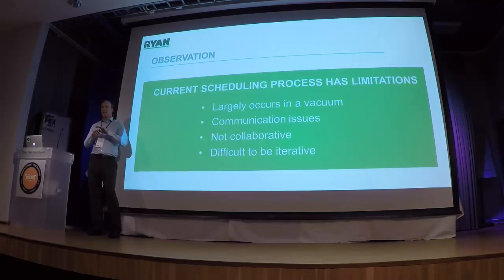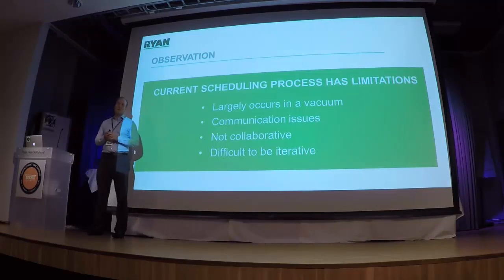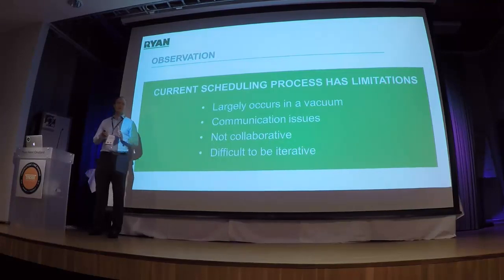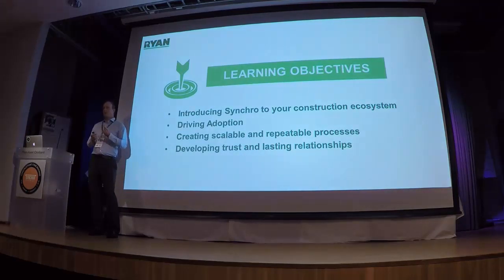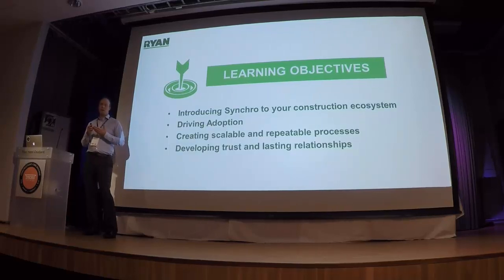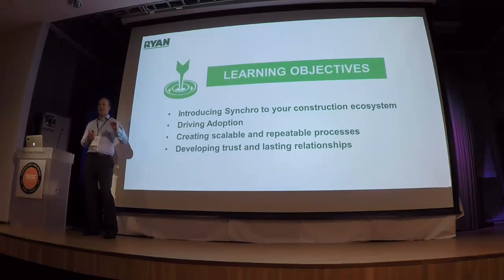Right off the bat, I see this opportunity. And so what I was looking for was a 4D tool. I thought 4D was going to be the best step for us, for two reasons. Implementing from scratch a 3D coordination platform and program, that's a big deal. You need lots of buy-in from design consultants and subcontractors and your own team, and there's lots to do to have a successful 3D coordination effort. It was my impression, with that premium and importance on time, that 4D might be the best. That would set us on the right path, start to get things going, kind of change the culture, get people warmed up and moving on to more and more VDC processes.